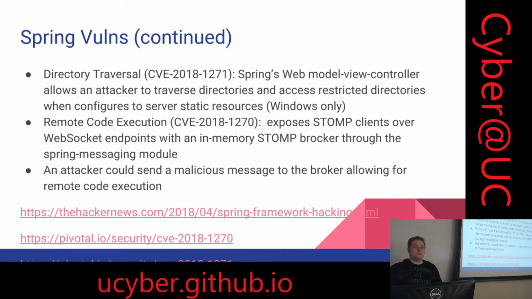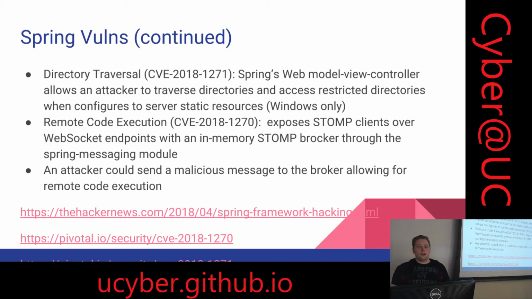The second vulnerability was directory traversal. This was limited to Windows systems only. But through their web model view controller, you could just put in a directory, and you were able to traverse to directories that were restricted, and as a normal user, they weren't supposed to be able to access, and they were able to kind of get into those.